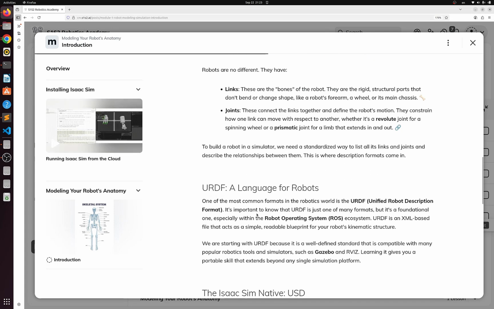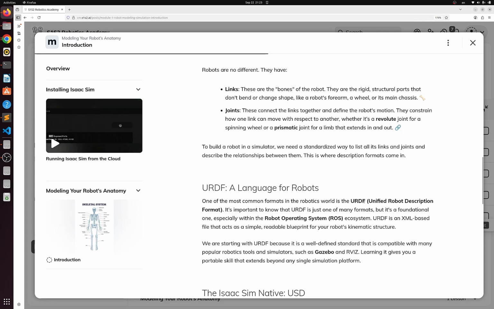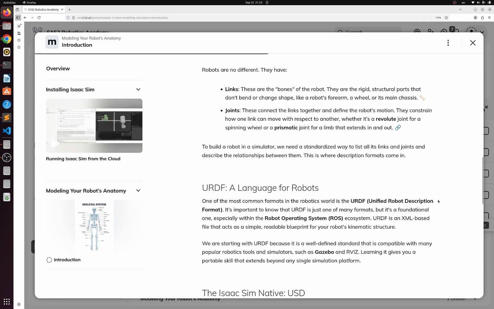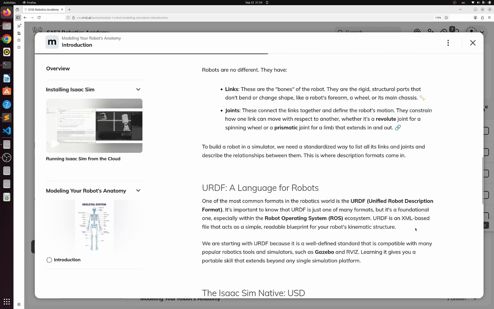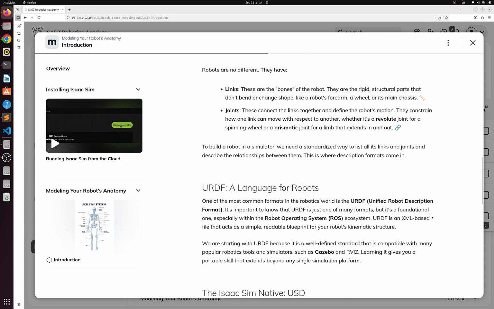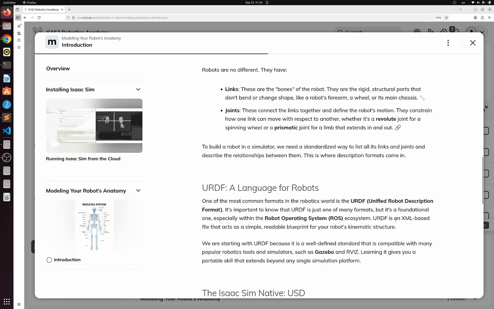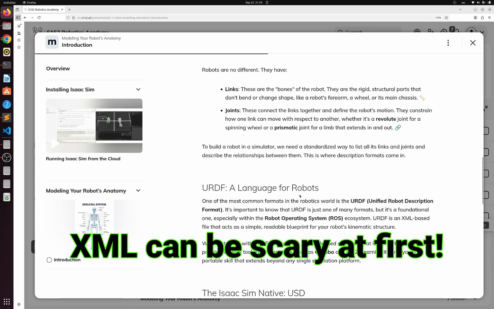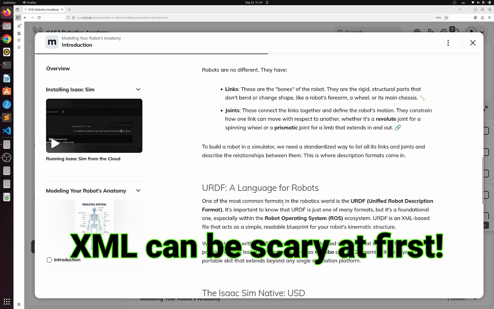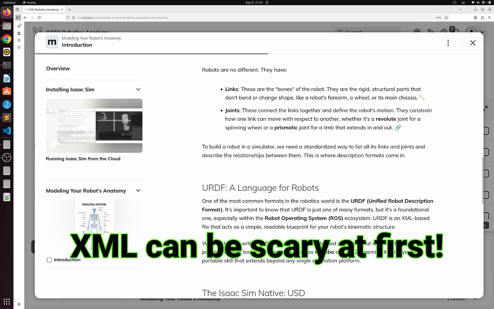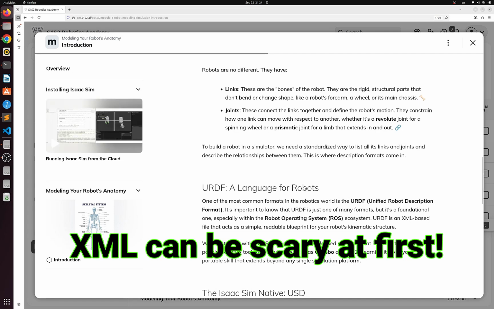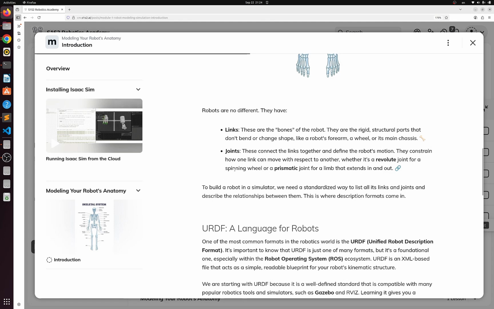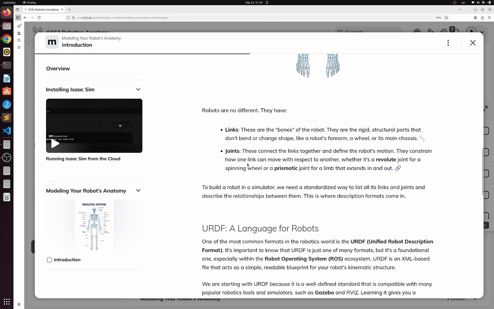And we also talked about how we're going to use URDF, the Unified Robot Description Format, to define this anatomy of the robot. URDF is XML based, so you're going to code it, if you want to think of it as code, by typing XML. Before we actually go into URDF and XML and how to code this anatomy, let's talk about the different kinds of joints that we will find.